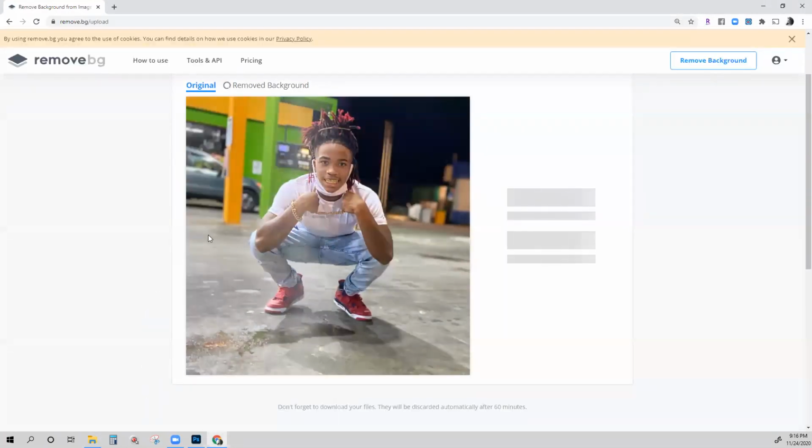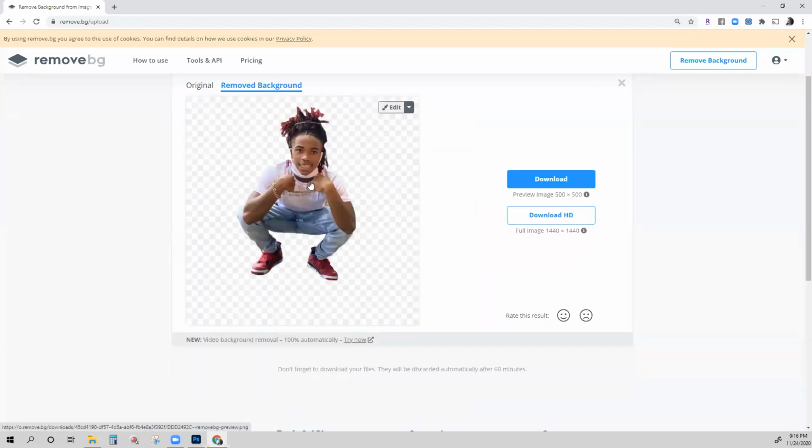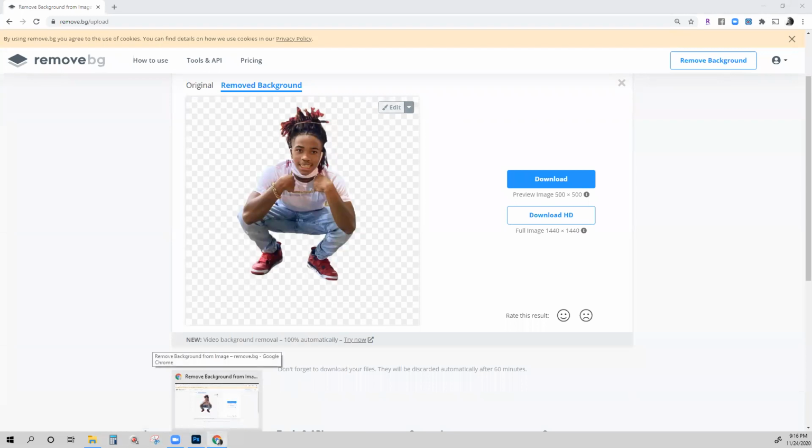Okay, so I have a couple of photos. I'm going to see how Remove BG removes my images, because now that we're in the application of Photoshop principles, I don't like to spend a lot of time cutting things out unless that was part of the learning project for the day. Like last time, we did do cutting out when we did the Christmas socks, because I wanted to show you all how to use the pen tool to cut out somebody's face, because a program like Remove BG is not going to cleanly cut out a face. So we use the pen tool to do that.